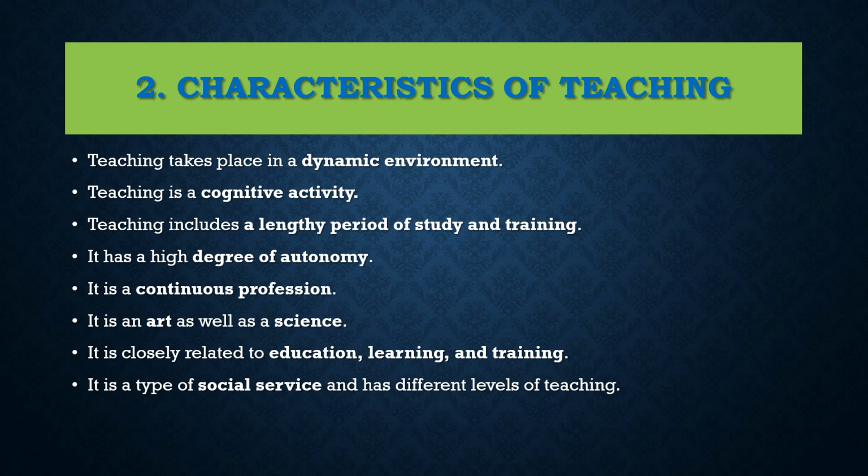It takes a long period of study or time. It takes a long time to learn something. Next one is it has a high degree of autonomy. So here the teacher can make autonomous decisions about what they teach and how to teach. So they take independent decisions or actions while teaching. That is the degree of autonomy. They have their own rights to take their own decisions.